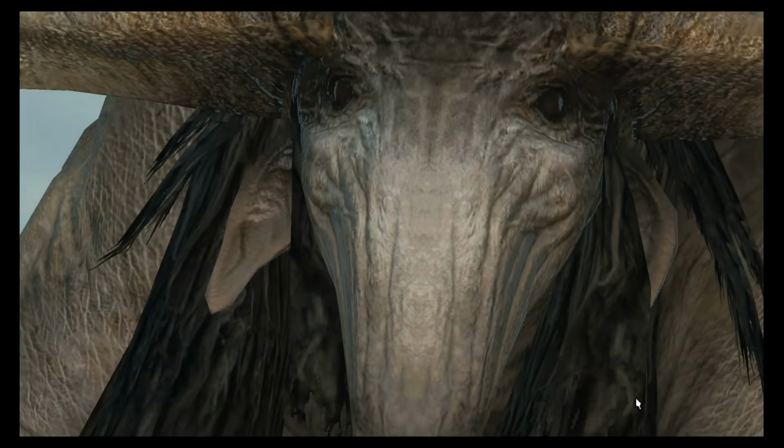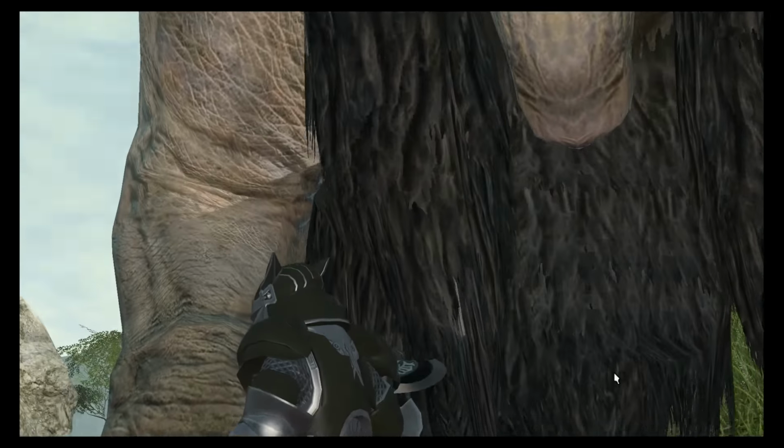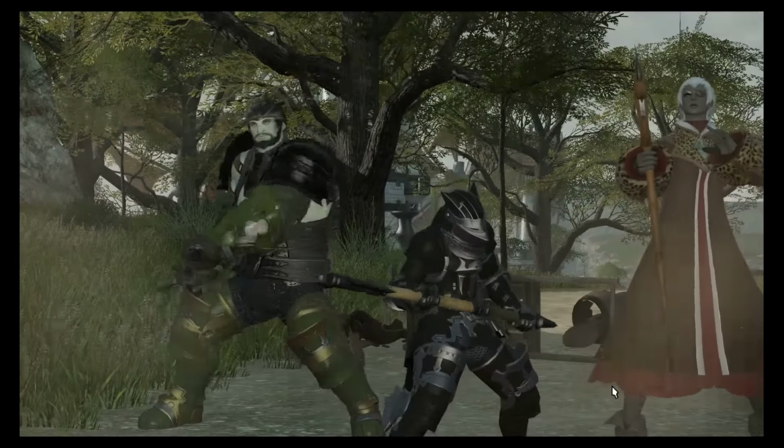But then it's important to keep your eye out and not allow random NPCs to die, because that can usually result in duty failed unexpectedly.